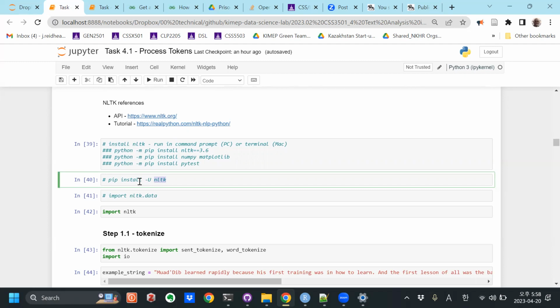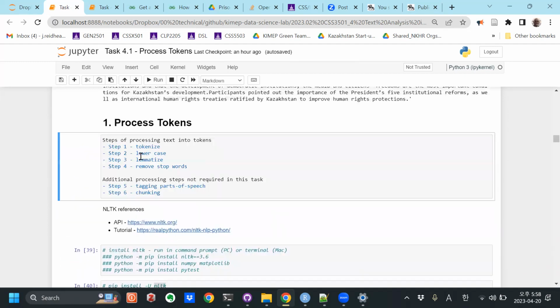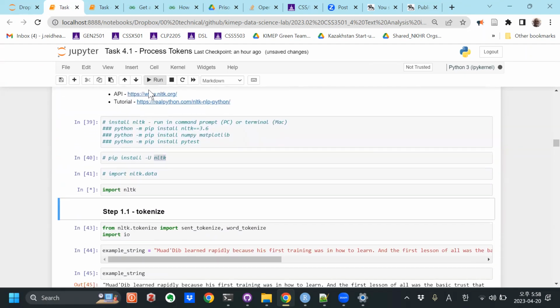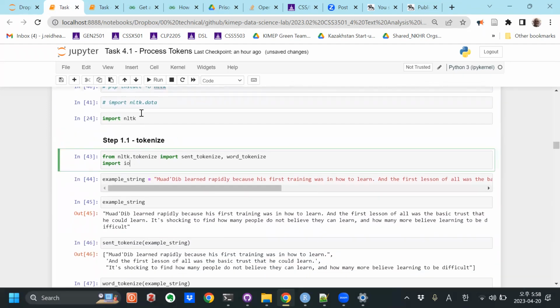So I import NLTK, and then I'm just going to go through these steps pretty quickly. I'm going to tokenize, lowercase, lemmatize, and remove stop words. So, importing my tokenizer library.